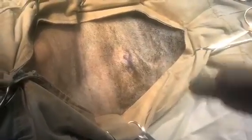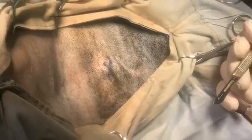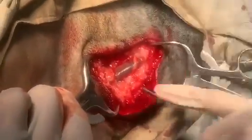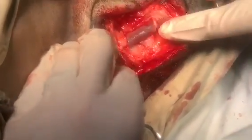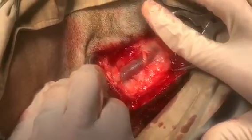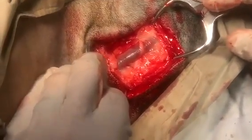There's our marked X from earlier. His head is facing this way, and we're going to make an incision right over the jugular and dissect down to it. As you can see, we've exposed down to the jugular vein, which is very prominent. We will dissect this out, ligate it proximally with a hemostat temporarily, and then make an incision into it to start the procedure.